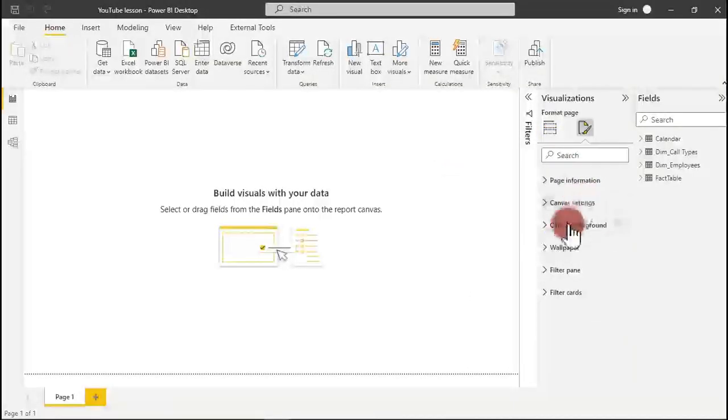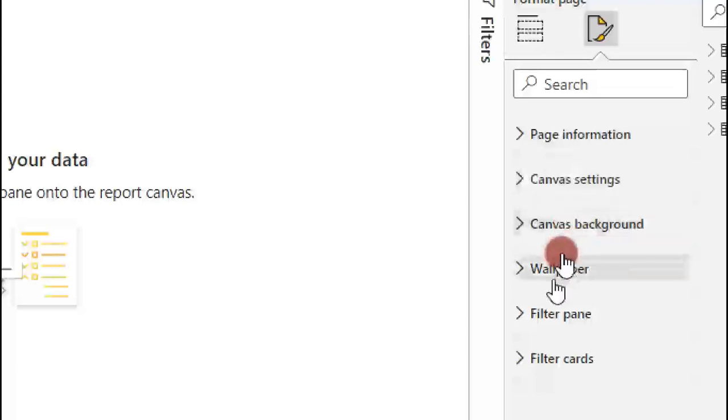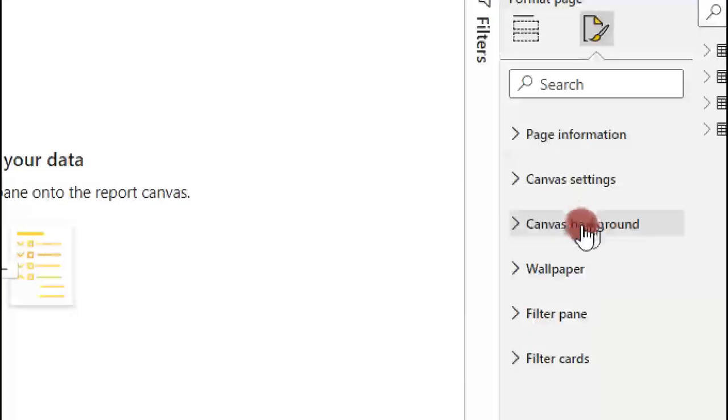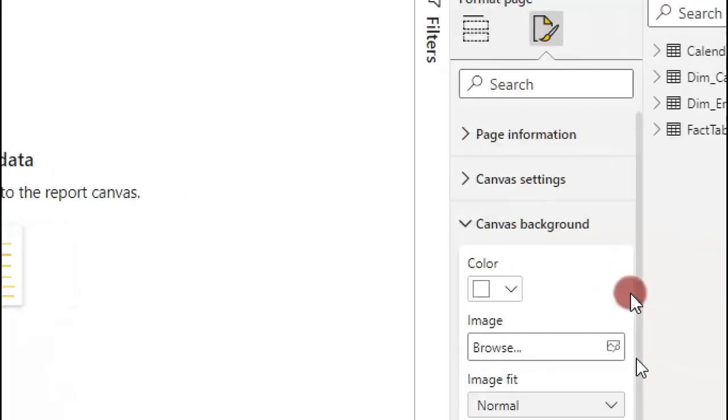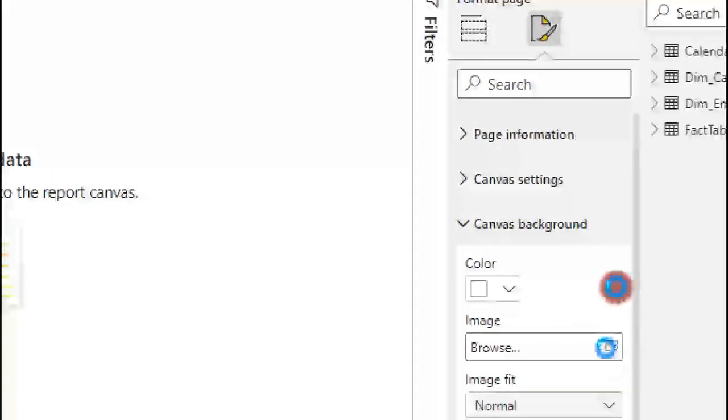I'm going to go ahead and click on this particular canvas background. Please do not use this particular wallpaper, but if you want to see what it will do when you use the wallpaper, you can go ahead and click on it and see how that can actually default. But I just want to use this particular canvas background right here. I'm going to click on this.